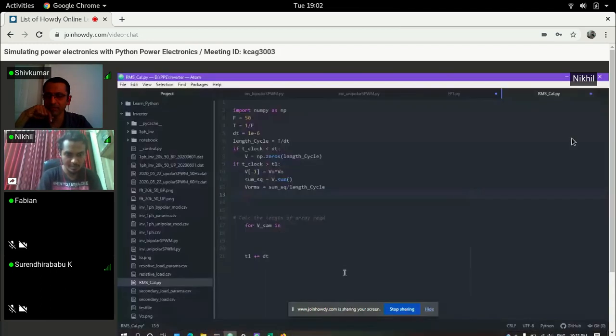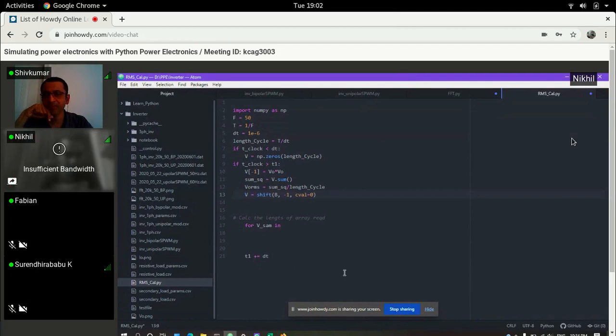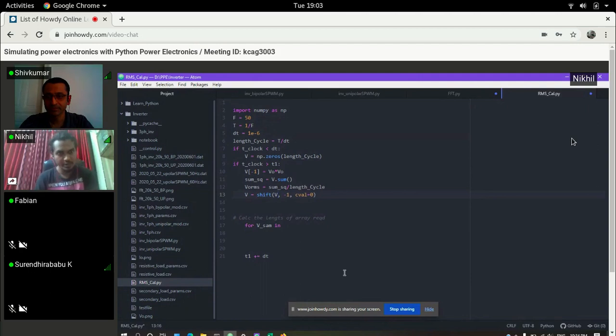So we are almost out of time. Yeah. Now we only have to change B to V. No, there. And VORMS, no, V, because VORMS is a scalar. So in the same vector V, it is taking the shift operation. Basically, what you're doing is, this shift function returns an array. You are setting this array to V, which means you are redefining V. Right? So this is your algorithm.